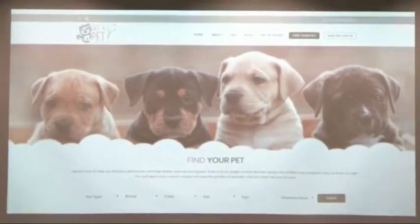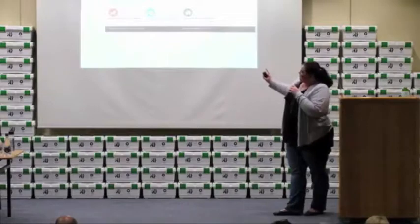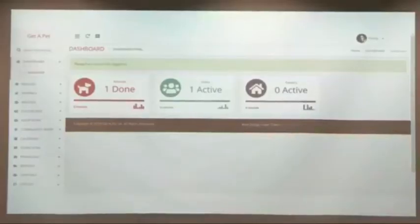The shelter management tool I'm going to go into first, because it's the most technical and the part that you would be dealing with daily. This is an overview of what it would look like. You've got your animal intakes, medical, foster management, adoptions. You can log your community work, whether that's one animal or you've done a mass vaccination, sterilization, whatever the case may be. You've also got a calendar for appointments to set up reminders for vaccinations, veterinary checks, or whatever you might need.